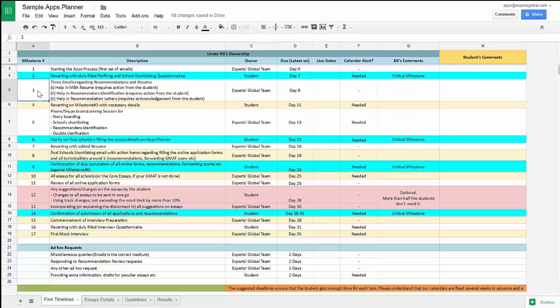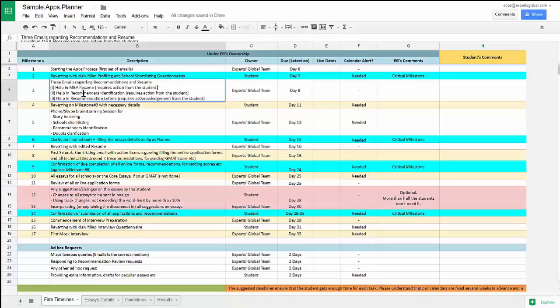The third milestone is the Experts Global team sending you emails regarding the recommendations and resume process. So once you have sent us the questionnaire, you start working on your resume and you do the groundwork for the recommendation letter. There's one email we send regarding the preparation of resume, and we send 2 emails regarding the recommendation.